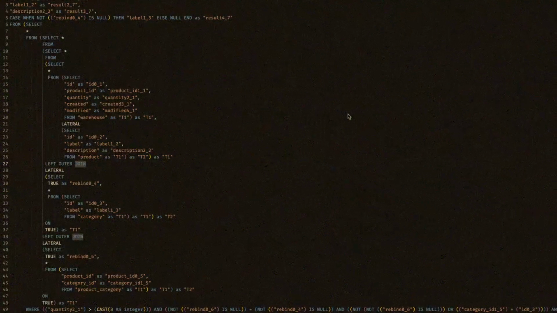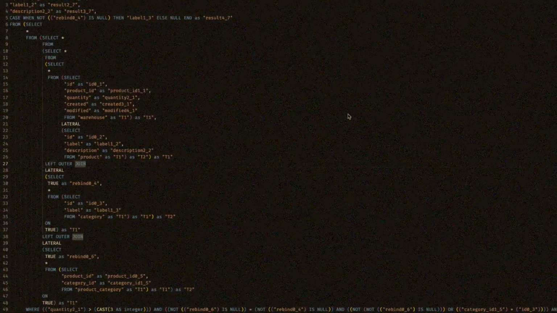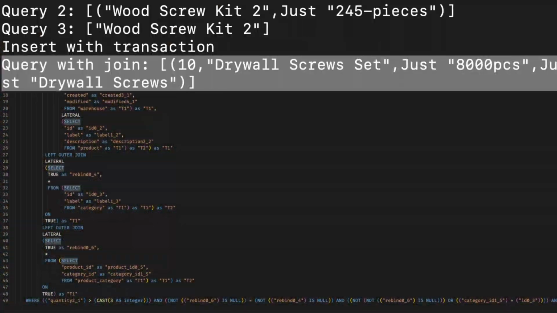To be honest, I'm still not 100% sure it's the proper way to do it because there are no examples, but it compiles and returns what's expected. The quantity, the label, optional description, and optional category. And the query itself doesn't have too many joins, so I think it's okay.